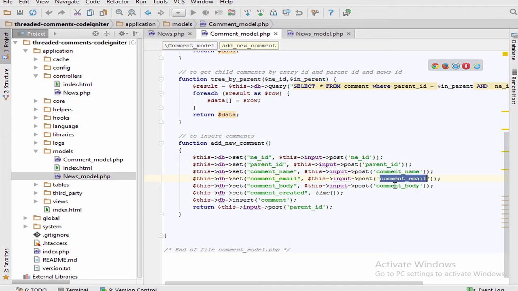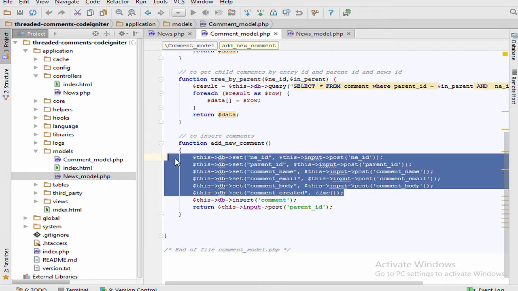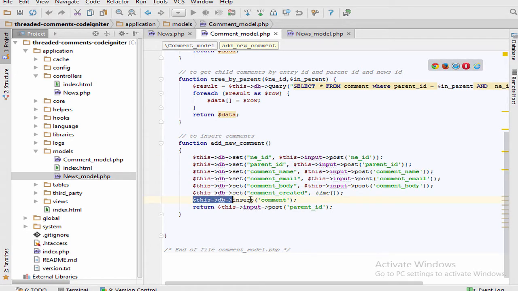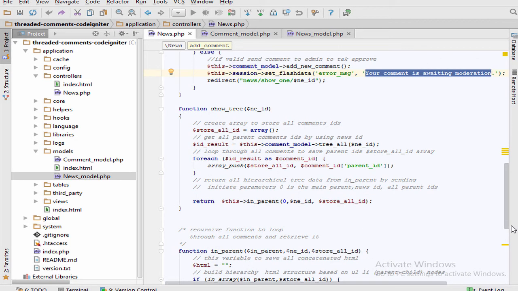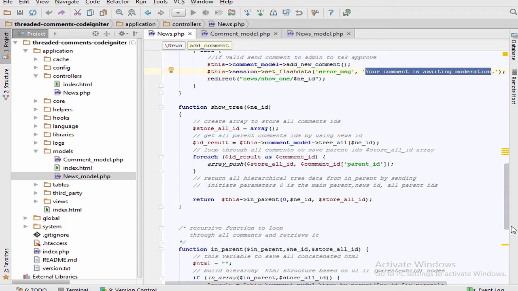Comment name, comment email, and comment body go to their own columns, and the created date for this comment. And finally, insert. So after the insert, redirect to the article.